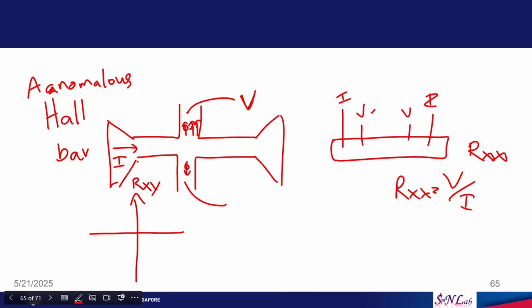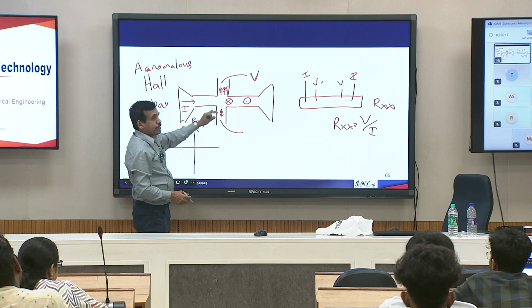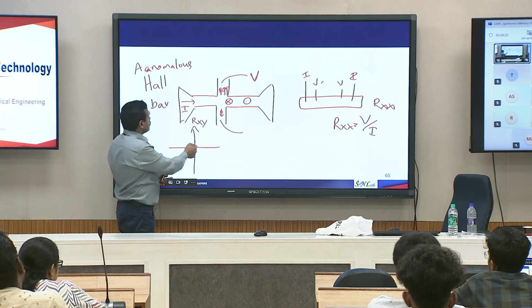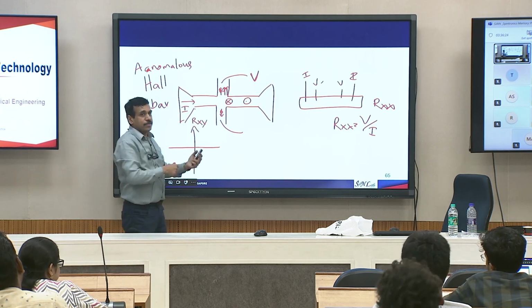So, you are dividing this voltage by current. Okay. So, this voltage will depend on whether the magnetization is pointing into the board or pointing towards you. So, this voltage will be positive or negative irrespective of the current direction. Because of that you will see sometimes positive, another case negative.